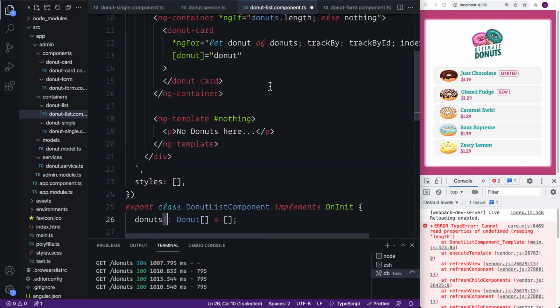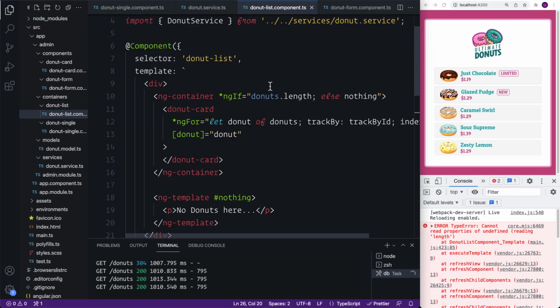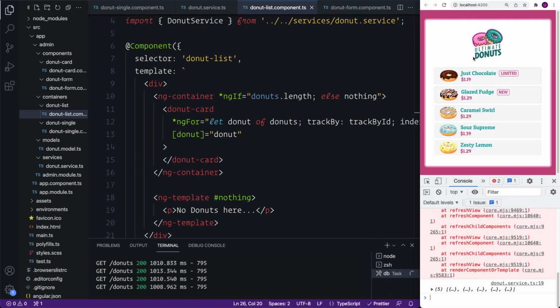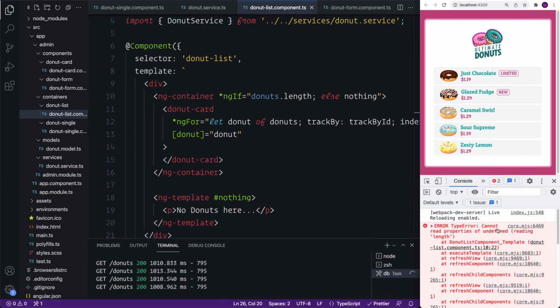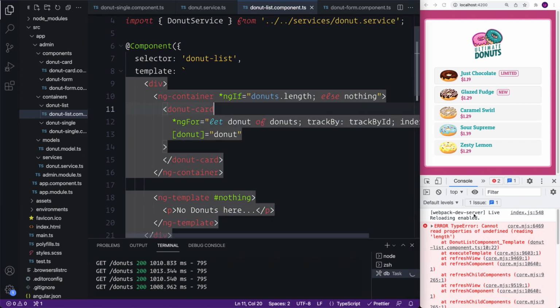However, we can go one better and use a safety check in Angular via the safe navigation operator. The line of code which is actually erroring, you can see our error message is on line number 10, column 22. So we can take line number 10, and it's this donuts here. Now, because we're not specifying a value, and this is now coming back asynchronously.